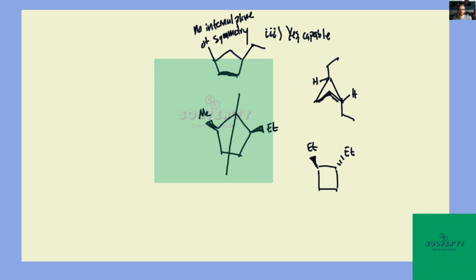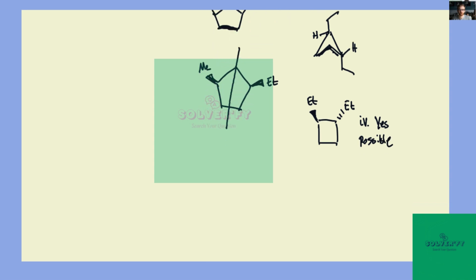Well, again, the obvious ways of bisecting a square would be either diagonally, which we know won't work because if we look from this corner to this corner, there's not a matching ethyl group, or through the carbon-carbon bonds themselves. And again, we can say, okay, we've got a wedge ethyl over here, and if we reflect across the line, we have a dashed ethyl where we should have a wedge if there were an internal mirror plane of symmetry. So this has no internal mirror plane of symmetry, which means it is possible to have cis-trans isomerism.